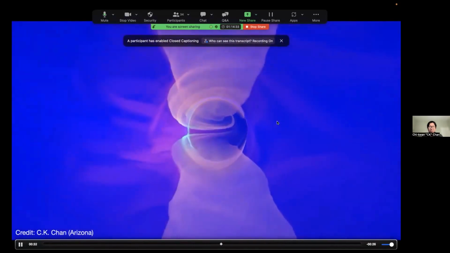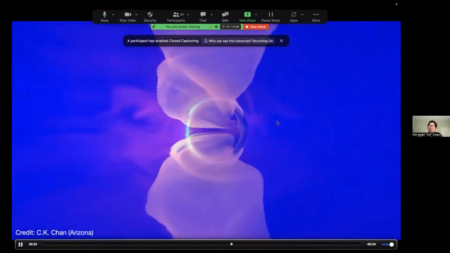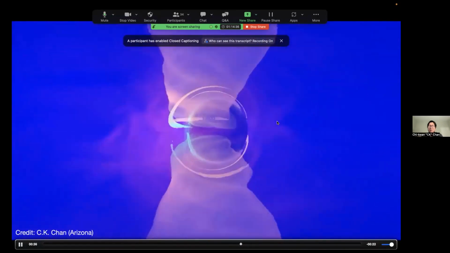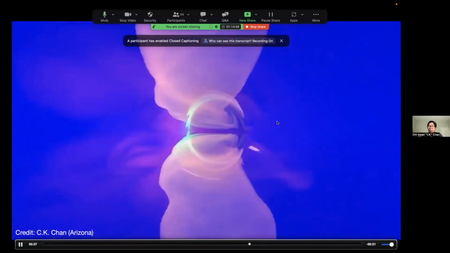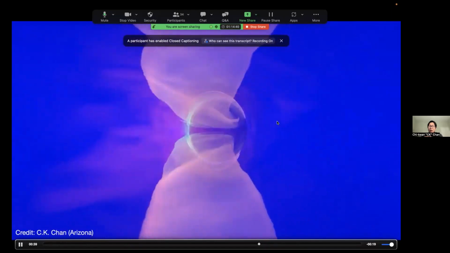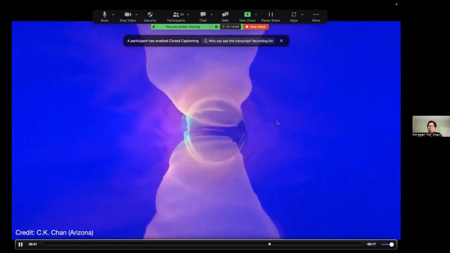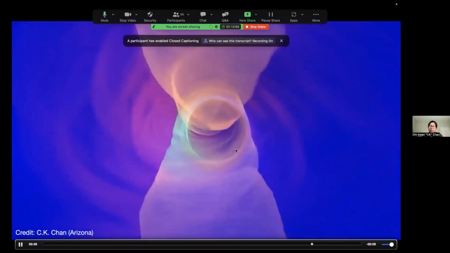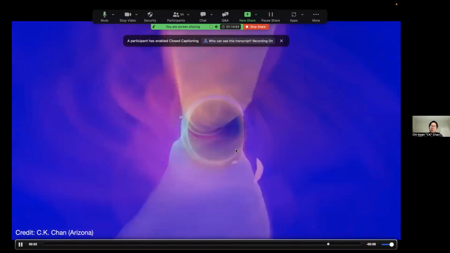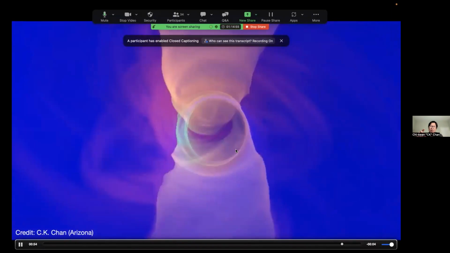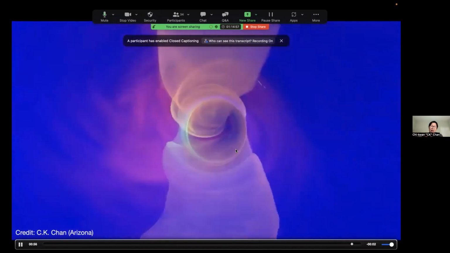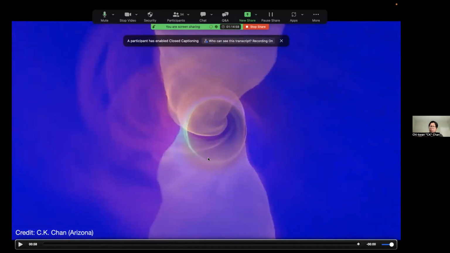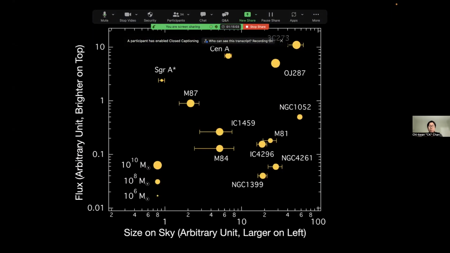It's interesting to make the connection with an earlier talk that you heard about using machine learning to search for strong gravitational lensing signatures for cosmology. In this sense, the photon ring that the EHT is observing is an extreme version of that. The black hole is so dense that it is curving space and creating a lensing effect of the plasma around it. So this is, again, the science that we are after.